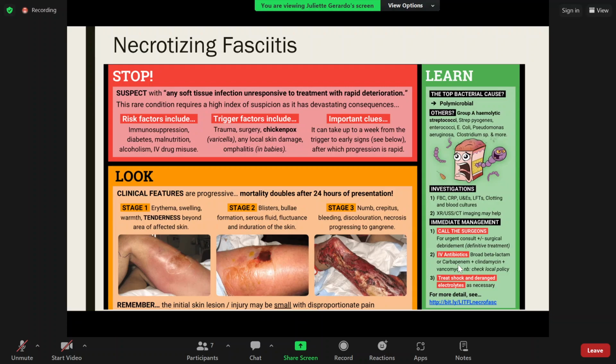But as we talked about yesterday, and then a few days ago for our colleagues over at Chorai, you don't need gas in the tissue to declare it as necrotizing fasciitis. And remembering to start your broad spectrum antibiotics early, including a clindamycin. You want to have a broad beta-lactam or carbapenem, and then vancomycin or something for MRSA as well. And then treating shock if they begin having a shock state and signs of end organ damage, checking on them frequently, because this spreads very quickly and can cause hemodynamic instability.